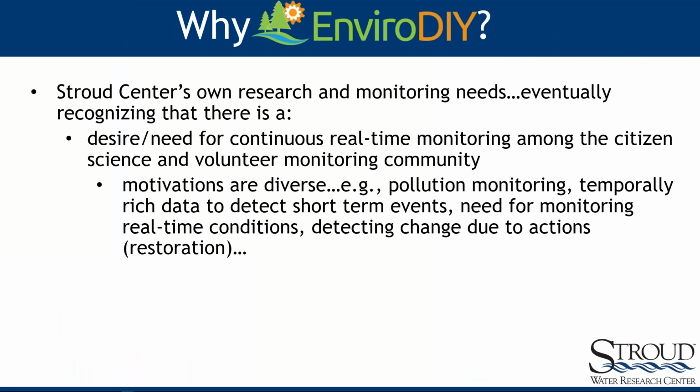So why did the Stroud Center get involved with this? Our initial motivations were our own research and monitoring needs. There's some cost efficiencies to be gained by doing these things yourself. And eventually we recognized the need, and there's a desire for more and more people out there to have continuous real-time monitoring stations, whether they're citizen scientists or volunteers or the broader research community.